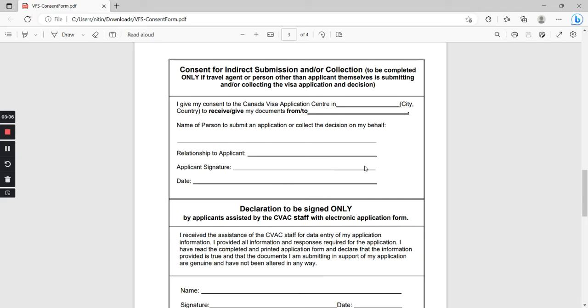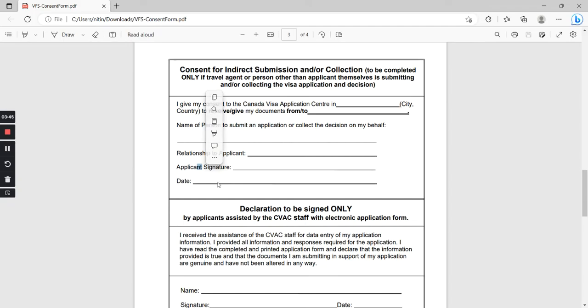For example, if husband and wife are applying together in one application or you are applying along with your kid, in that case, for ease of pickup and drop of documents, you can provide your consent to the Canadian Visa Application Center that someone else, your husband, your father, your mother or your kid is going to pick up or drop the documents at the VFS center on your behalf. You need to provide the person's name, the relationship to that person, your signature, so make sure these are your signature, not the person who is going to collect, and the date.